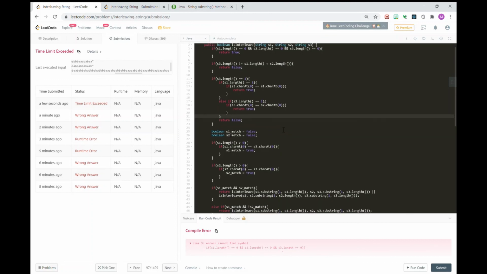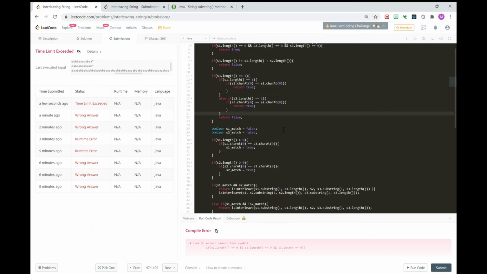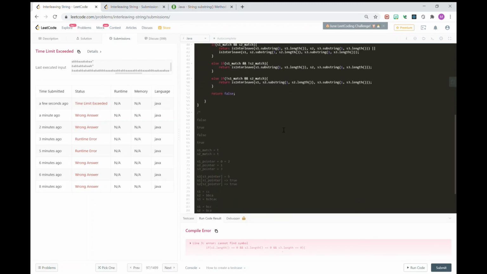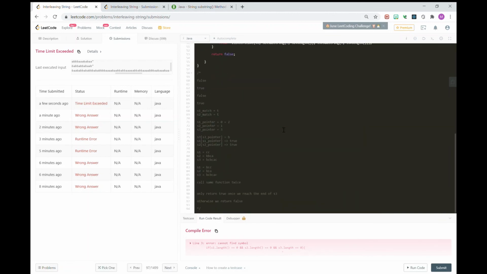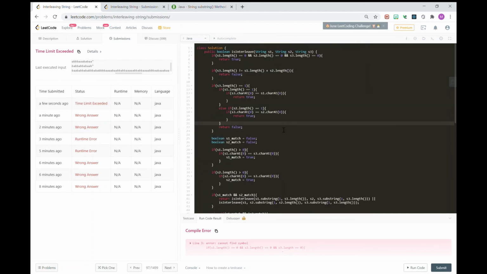Because I'm doing so many recursive calls. Okay, how can I optimize it? I don't know how to optimize it. So interesting. Let's see the solution.